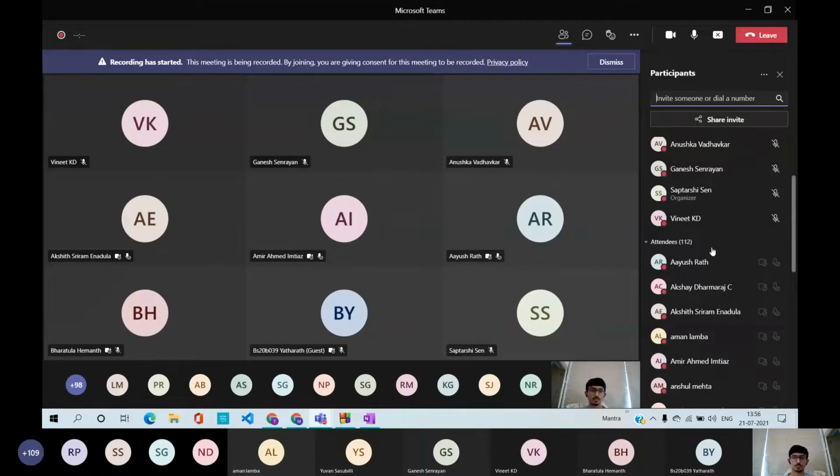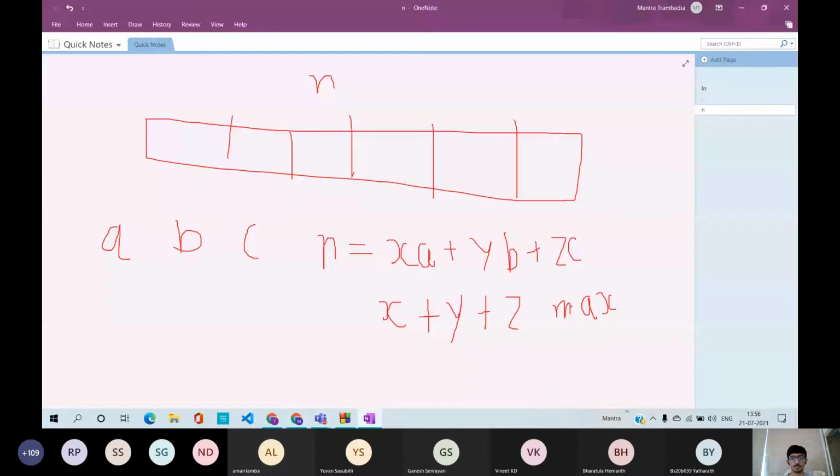Okay, so let's start from the basic version. Let's remove the z, c, and z, the problem that was in the slide. So n is equal to xa plus yb. Now we have n, we have a, we have b, and we have to find if x and y exist such that this condition is met and they are non-negative integers. So 0, 1, 2, 3, and it works. Okay, so this is the problem.